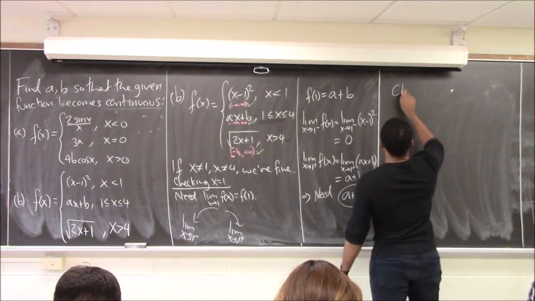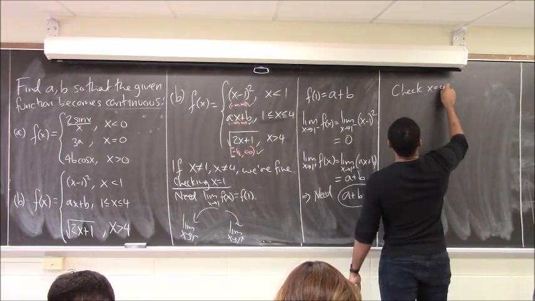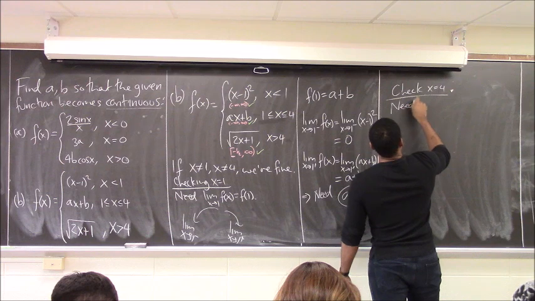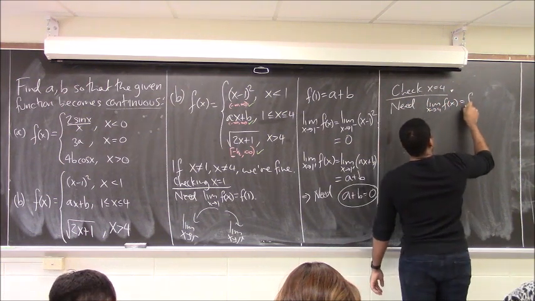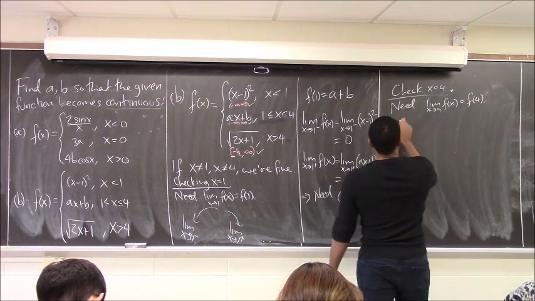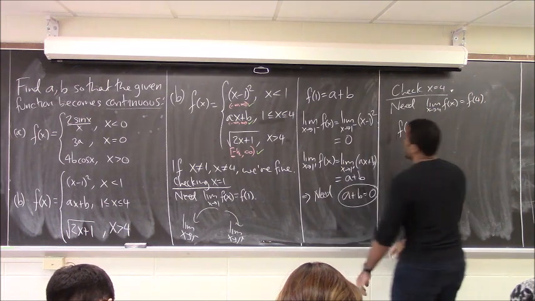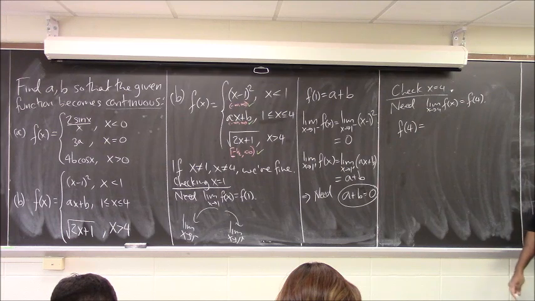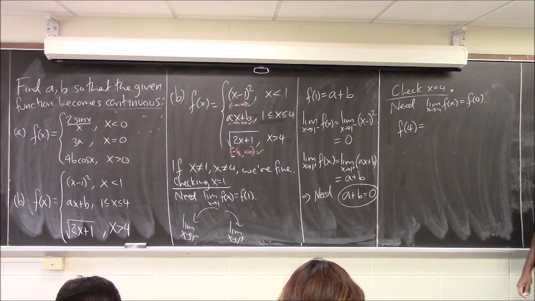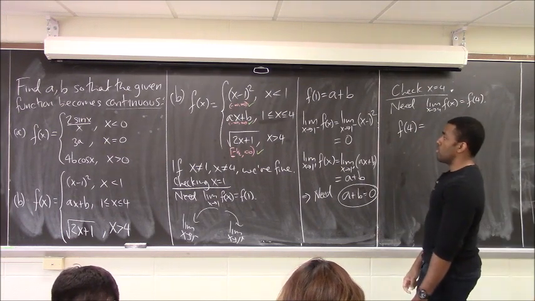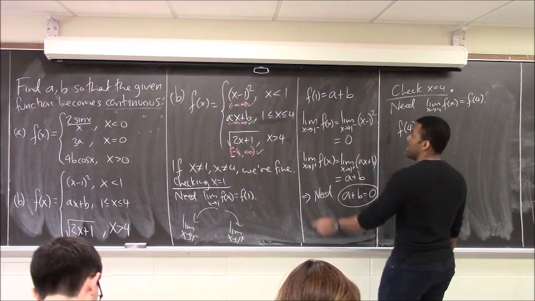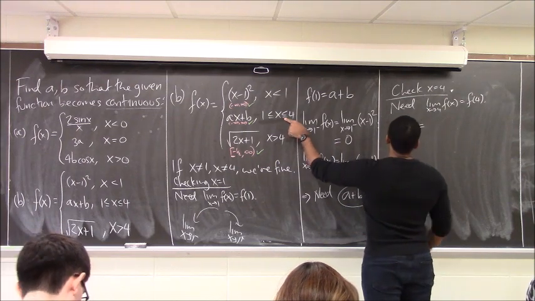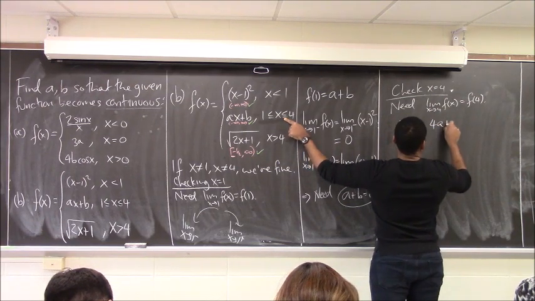So I would just run right into checking x equals 4. As always, we know what we need here is the limit as we approach 4 of f of x must be equal to f of 4. So now I go through and I start to check all these conditions. What is f of 4? Sorry, 4a plus b. I was looking at the bottom equation, but it's the middle equation, because here it can be equal to 4. So that is 4a plus b.